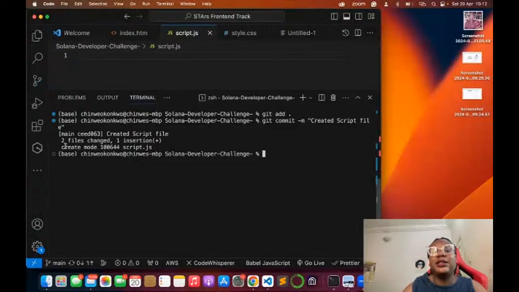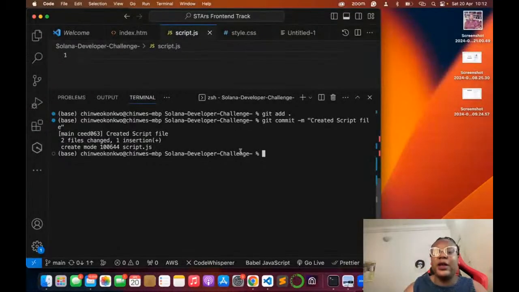As you can see now, it says two files changed. That means we added one file, but I also made a change on one file, which is the HTML file. So now that I have committed, let us push. I said in the previous video before the live froze that if you leave the process like this, it will not appear on your git.